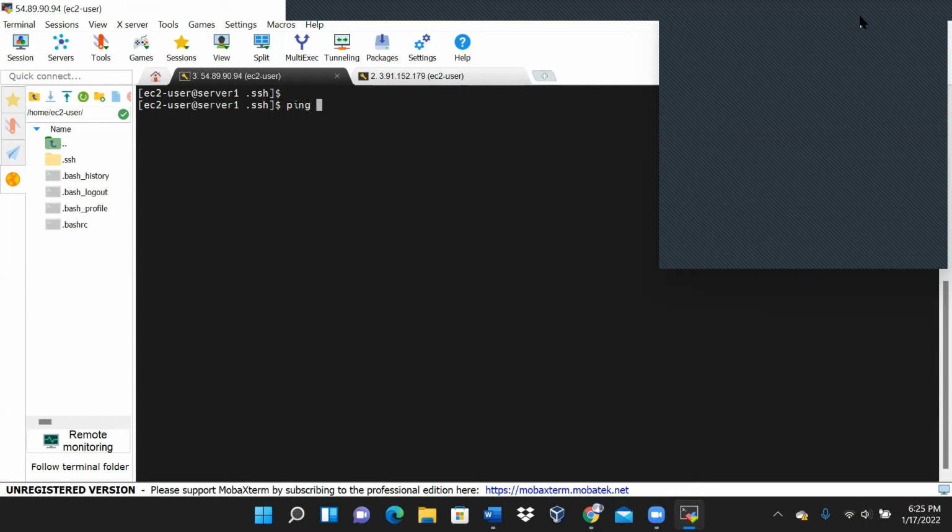Let me quickly go to the drawing board. Can you see my drawing board? Yeah. So I have this system, this computer, whether it is in the cloud or physical, and then I have this system somewhere else far away. It's remote, as long as it's not part of this one. To test connectivity in IT is to test whether there is a connection between these two systems, because without connection, you cannot transfer a file from this system to that one, which is ultimately what we want to do. We want to create a file here and move it from this server to that server.